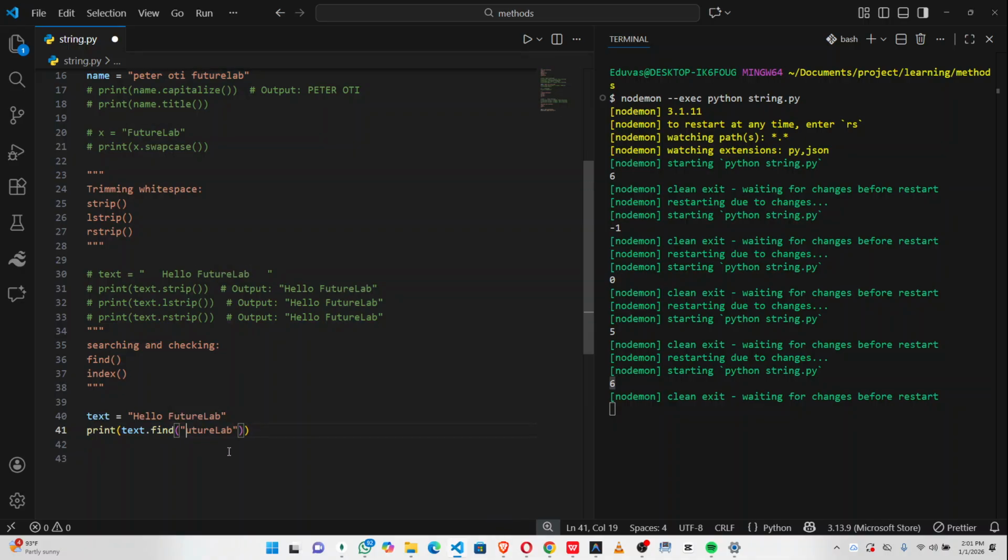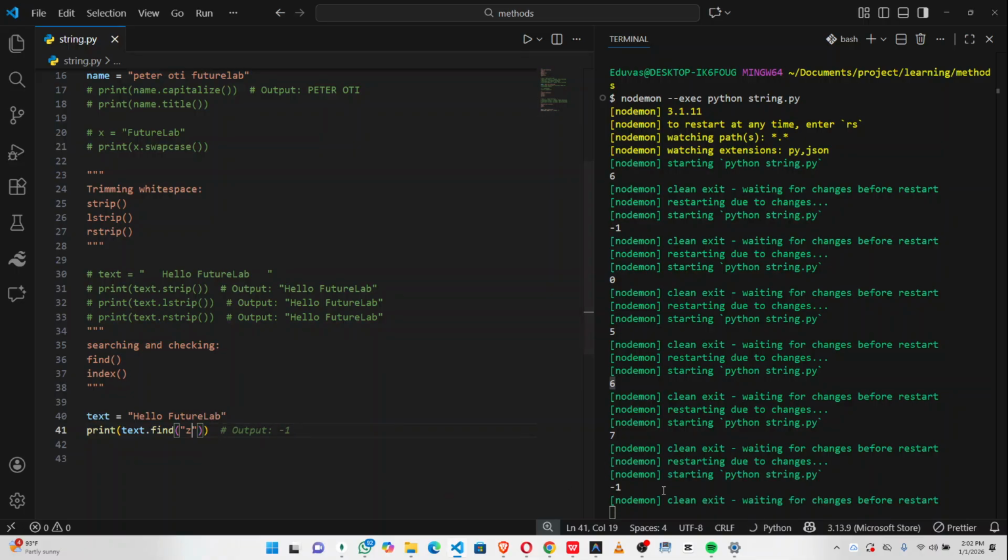Now if I do something like, let's say, "you", we don't have this word in this sentence, but note that we have at least this inside this one. If I save, it's not going to throw an error, but rather give me the first index position it identified, and that is 7. We can see the results here. Hope that's clear. Now what if I call z? We know that z does not exist here, so it's going to throw -1. Look at the -1 being thrown. Why? Because z does not exist here, so it cannot find z.